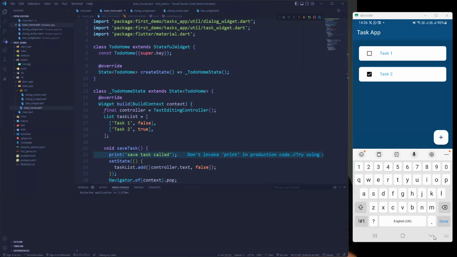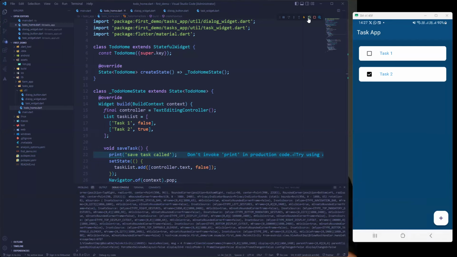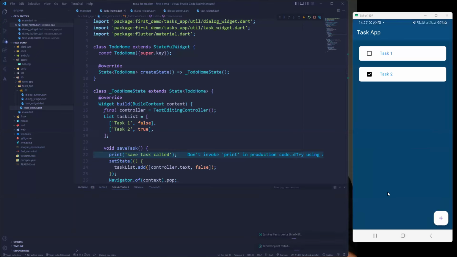Okay. Let me hold on. Let me rerun this. I don't know why it's popping up. It shouldn't show. Okay, we started. So let's see.